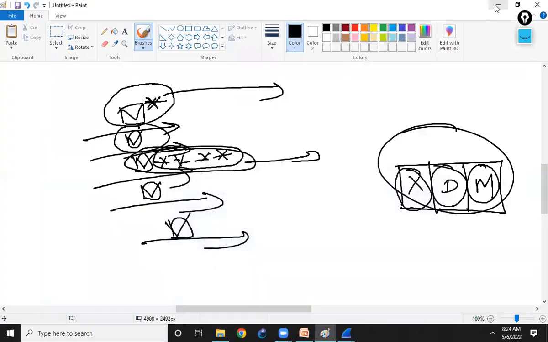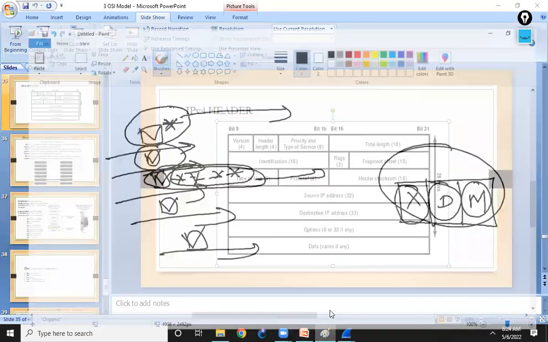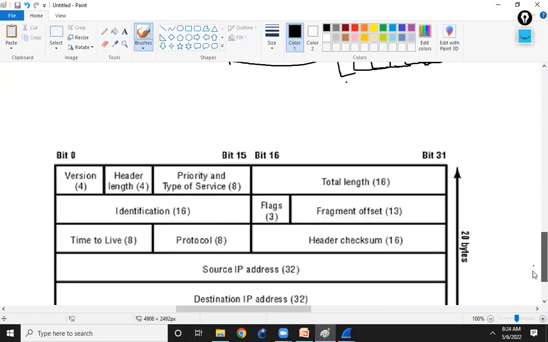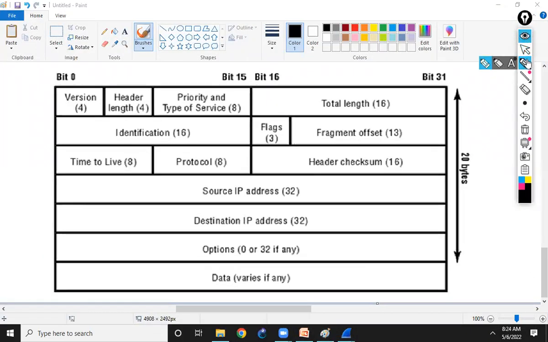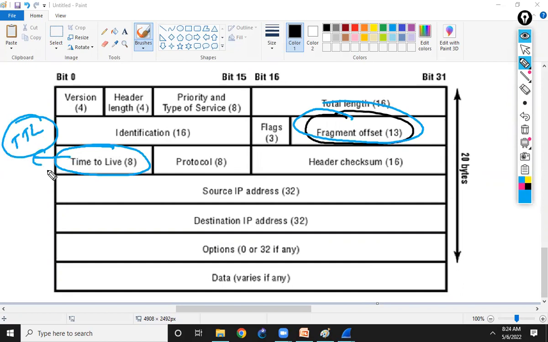Let me show you the fragment offset value. Then you have an important thing called TTL, which I'll tell you about a little bit later. Now you have the protocol field, which tells you which protocol it is, whether TCP, UDP or some other network layer protocol.